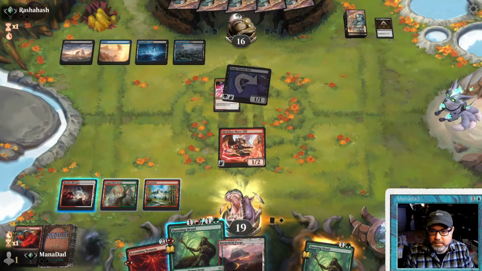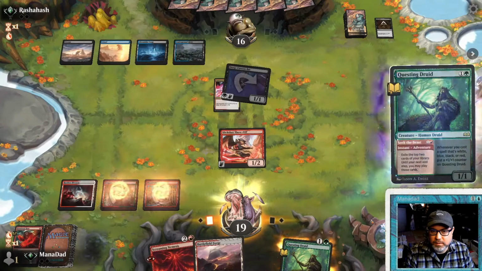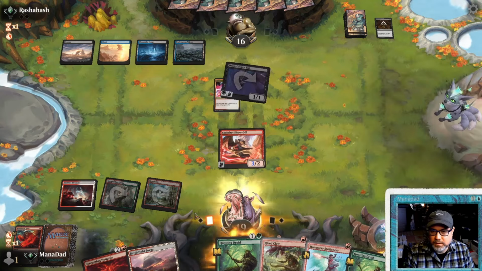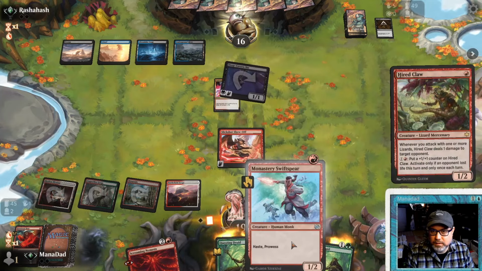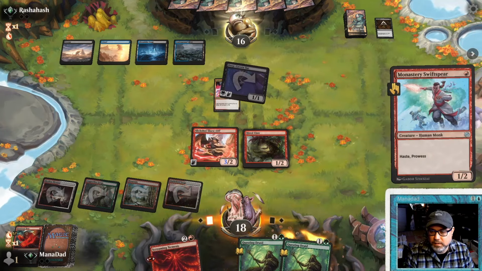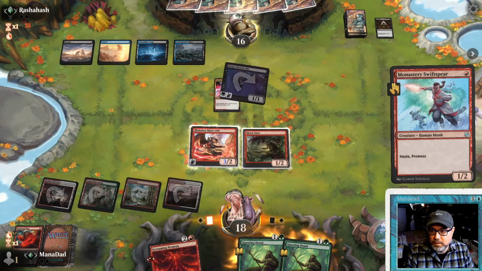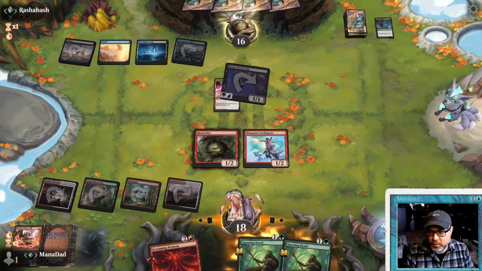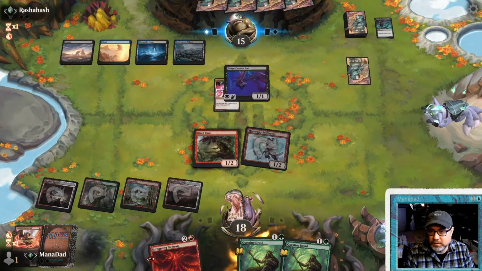Into life. You hate to see it. Maybe we wanted to keep the green mana open there? Hired Claw. And Swiftspear. Okay. Opponent's removal tribal. See, this is why in the burn decks, I don't care to go for lots of creatures.